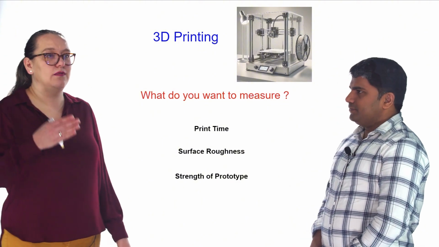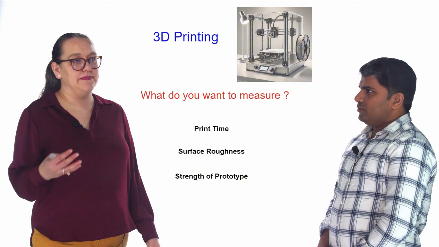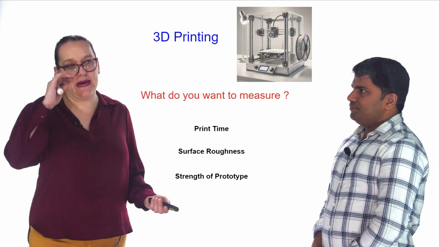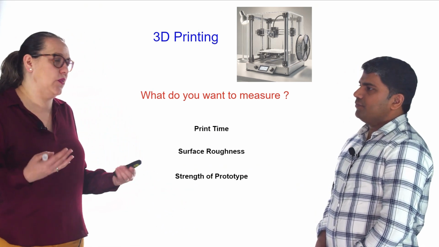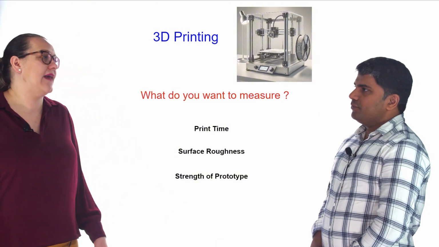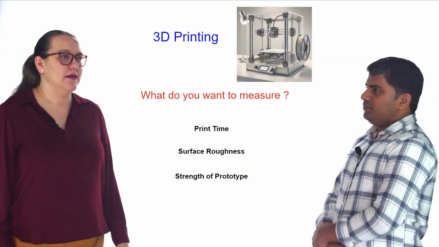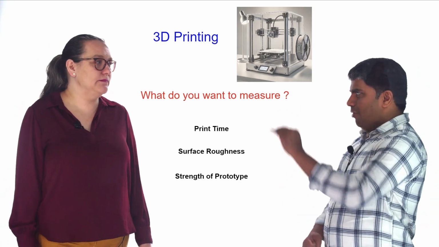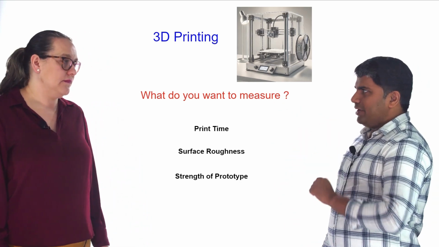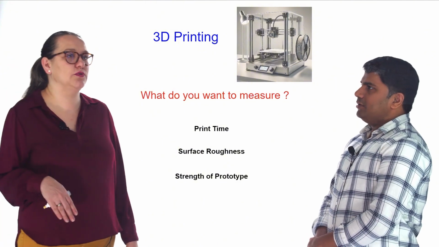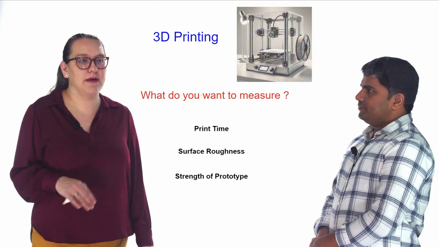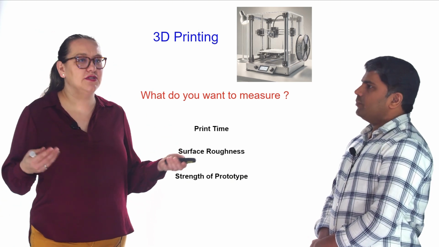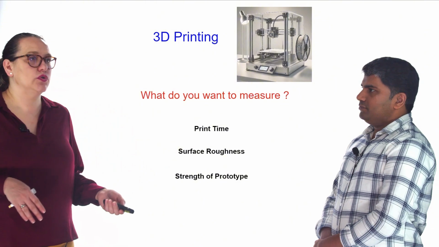The first one is related to minimizing the process time, and the other two are related to quality. He wants, I'm guessing, a smooth surface, so we want to minimize surface roughness and have a high strength. Now you have clear responses. Three responses. I want to know all three in each of the prototypes. Yes, for each of the prototypes, you will need to measure these responses. Now let's see which combinations we need to run.